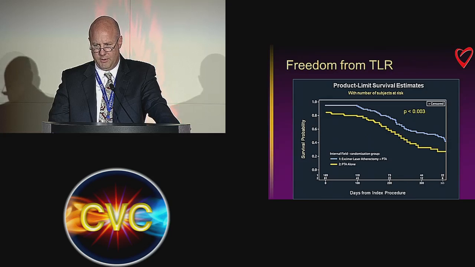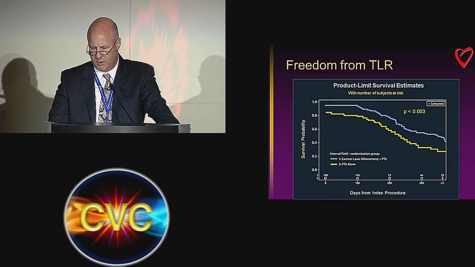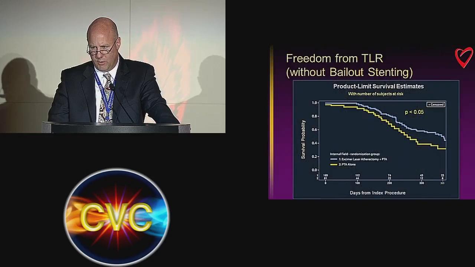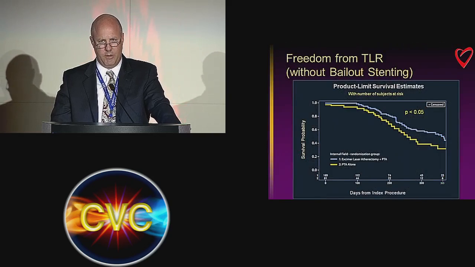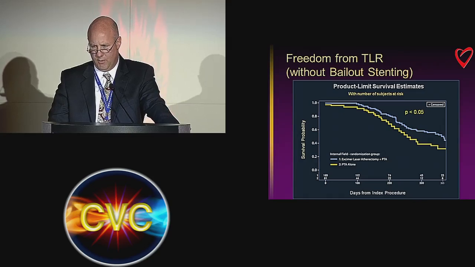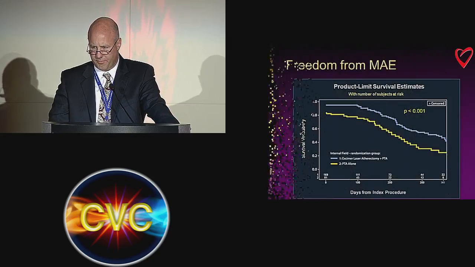The laser group is in blue. The plain balloon angioplasty is in yellow. This does include patients that required bailout stenting at the index procedure, which was a criticism of the study. So when you removed those patients and analyzed it without them, you still had a statistically significant benefit in the laser group over the plain balloon group.